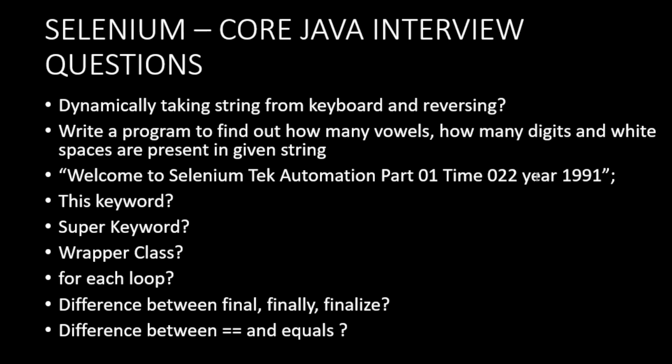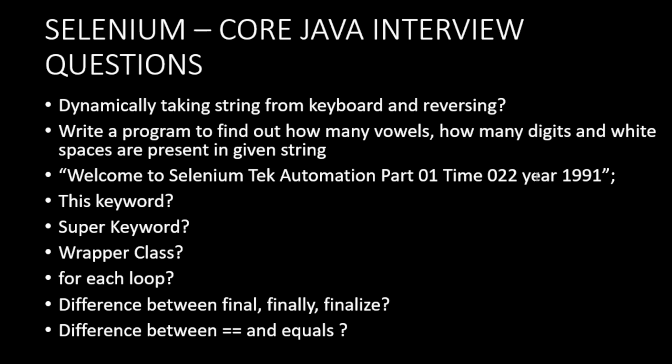Then what is a wrapper class here? It is also one more important interview question. In Java we have some primitive data types, that is int, short, byte, and so on. These are all passed by values and not by references. So whenever we create any object, by using that particular reference variable only, we pass the values, if you remember.